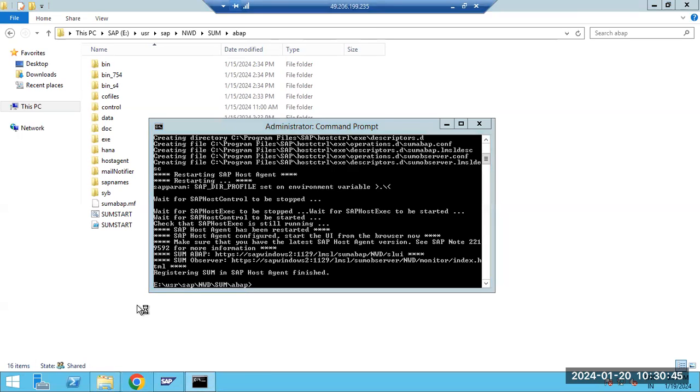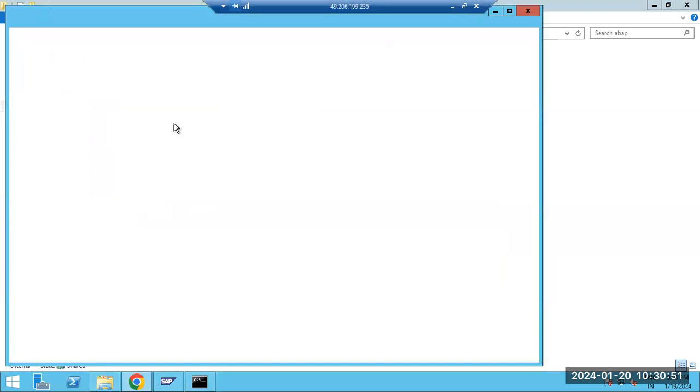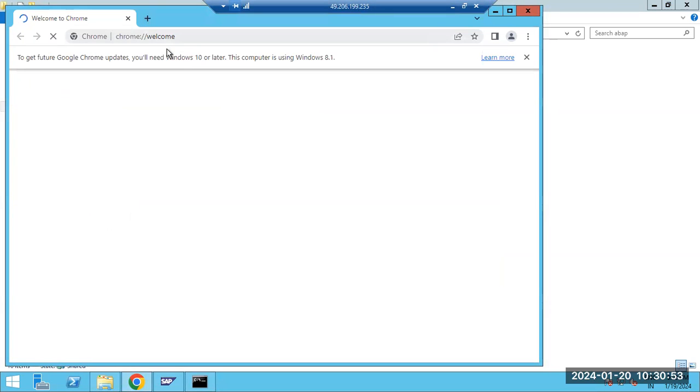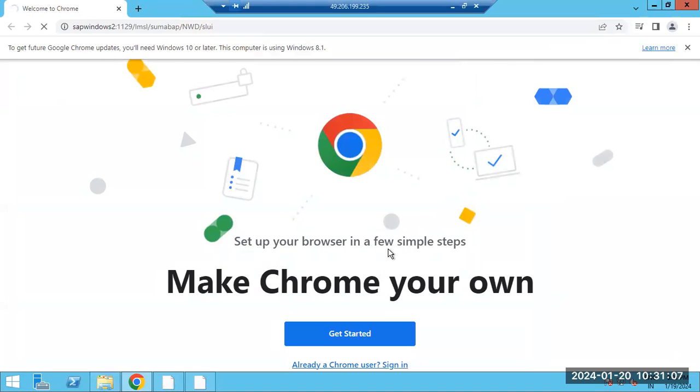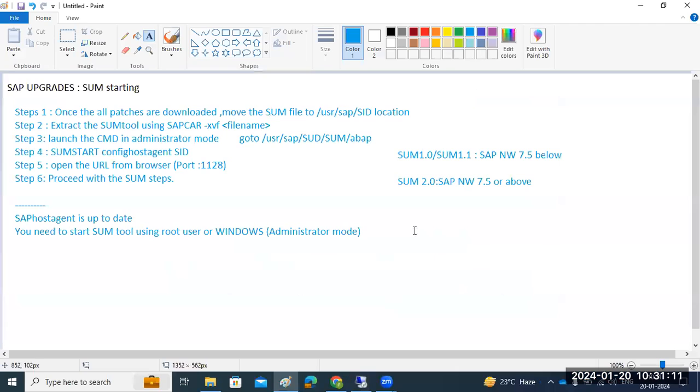It's not like SWPM, which automatically opens the URL. For some tools, we have to manually open the URL. Go here and enter. Then it will ask us for the user ID and password of the SIDADM user, so we provide the SIDADM password.